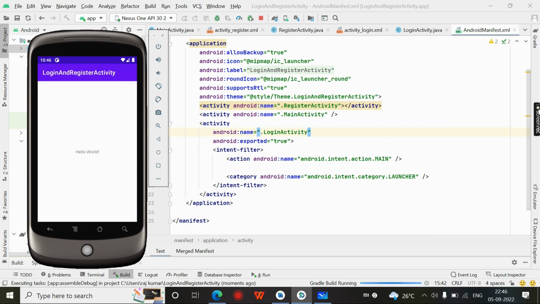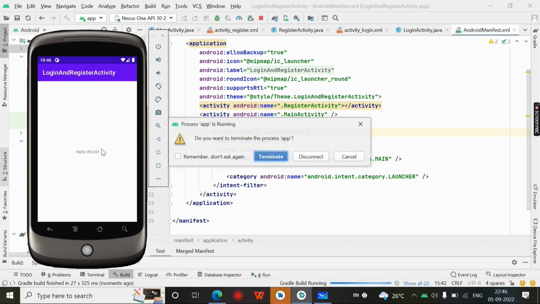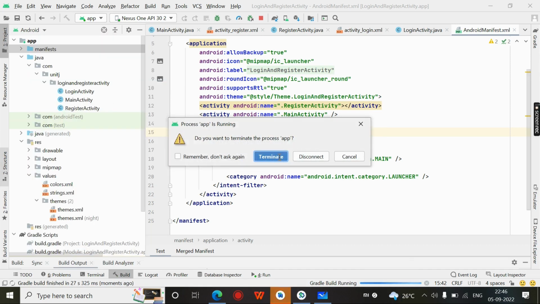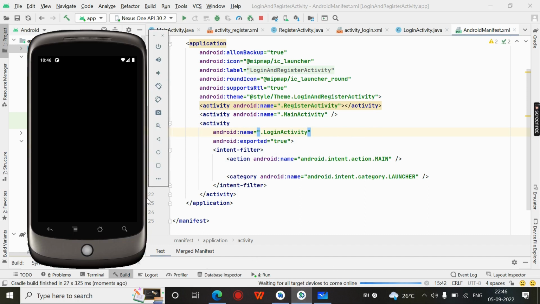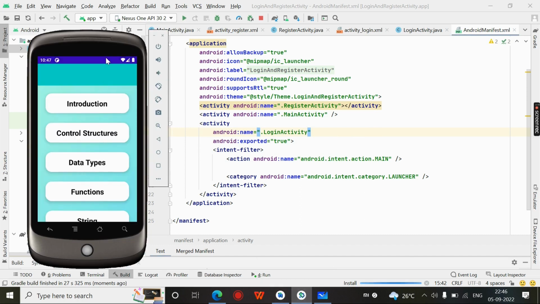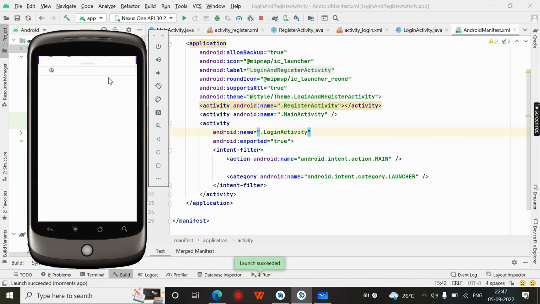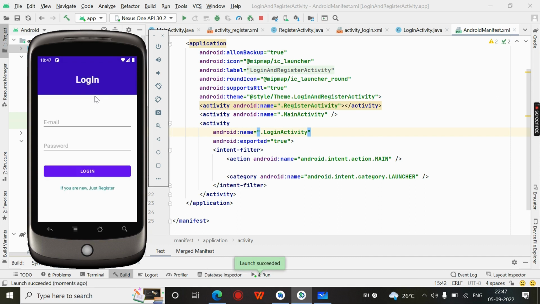Wait a second. 27 minutes, it's too lengthy. The Gradle is building. Terminate. Yeah, this is another application I made before, the last tutorial. Yeah, this is our login page.